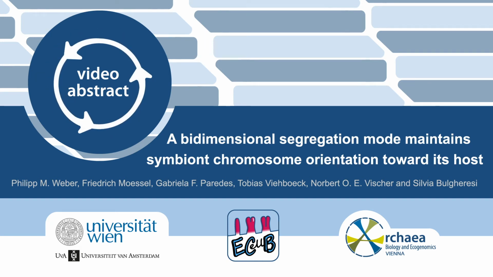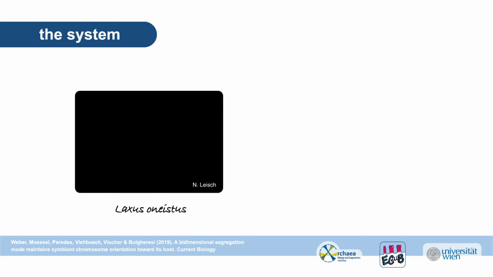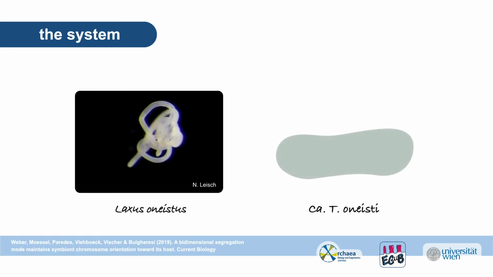All living organisms require accurate segregation of their genetic material. Here, we investigated this fundamental process in a bacterium which is associated to a marine nematode, namely Laxus oneistus, which belongs to the family of Stilbonematinae. Freshly isolated worms appear white under incident light, because the nematode maintains a virtually pure culture of a sulfur-storing gammaproteobacterium, Candidatus Thiosymbion oneisti, on its cuticle.